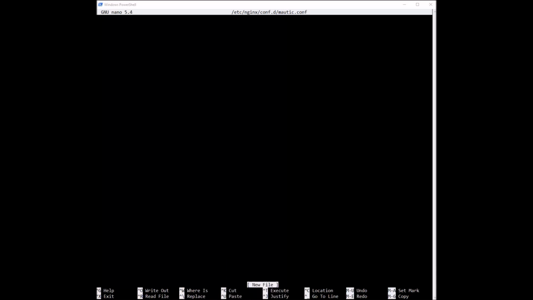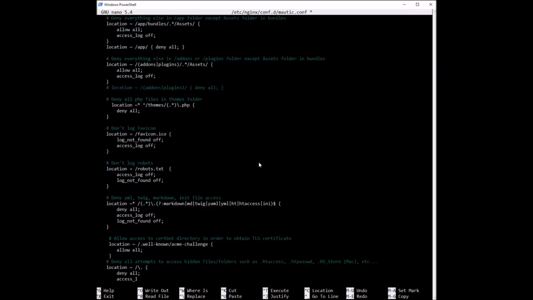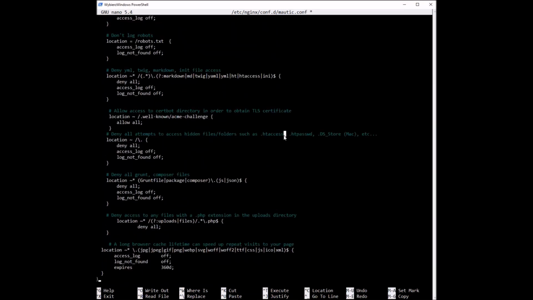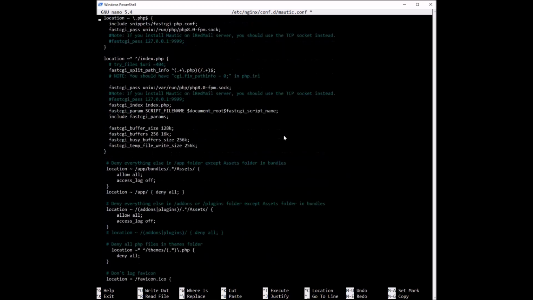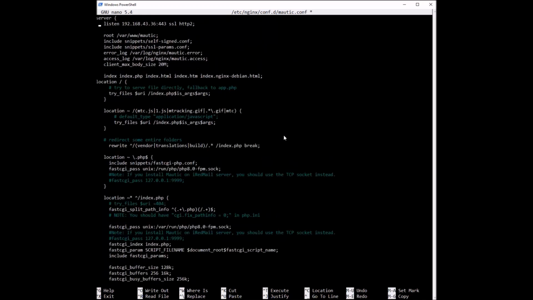Okay, I have a prepared configuration file here, so I'm just gonna copy it. Let's see what it has. As you can see, I'm using SSL here. Port 443 is implemented. This is my IP address.